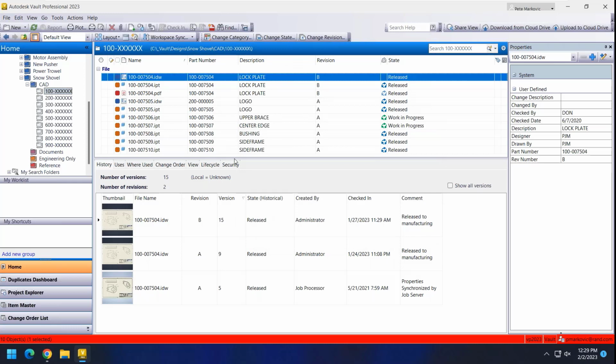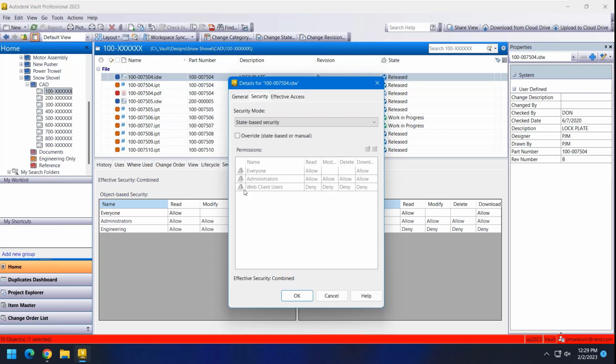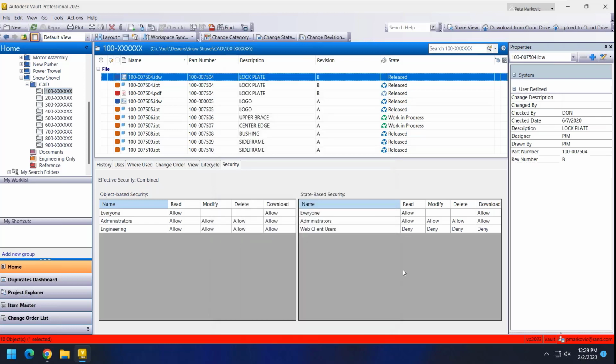What that security tab does is it adds it down here, and it shows us the permissions on this particular file, what the object permissions are, the folder, right? And the state-based permissions if we have a state applied. And this is something admins are struggling with all the time. We have to right-click, go in here, go to details, look at the security tab, kind of figure out, okay, this is coming from my state, what's coming from my object. Well, we put it in this nice little tab down below.